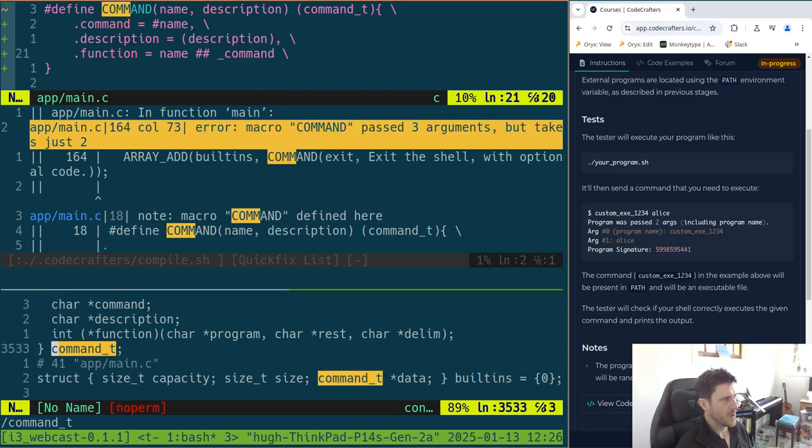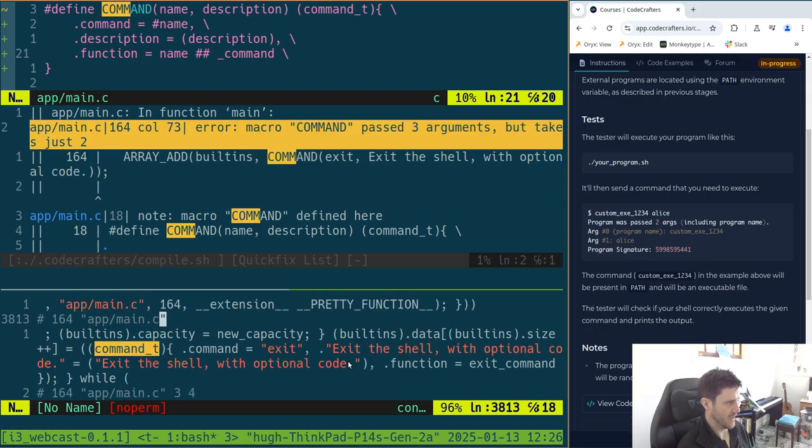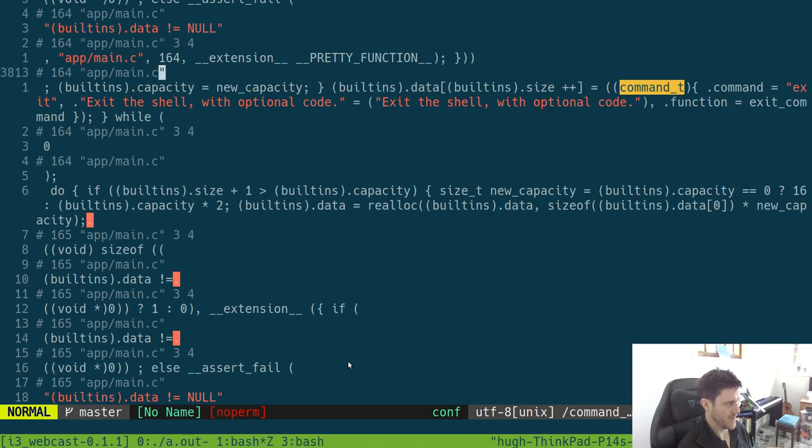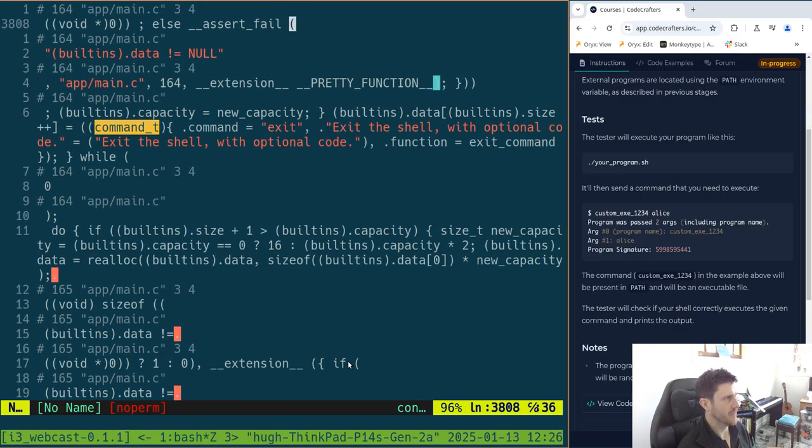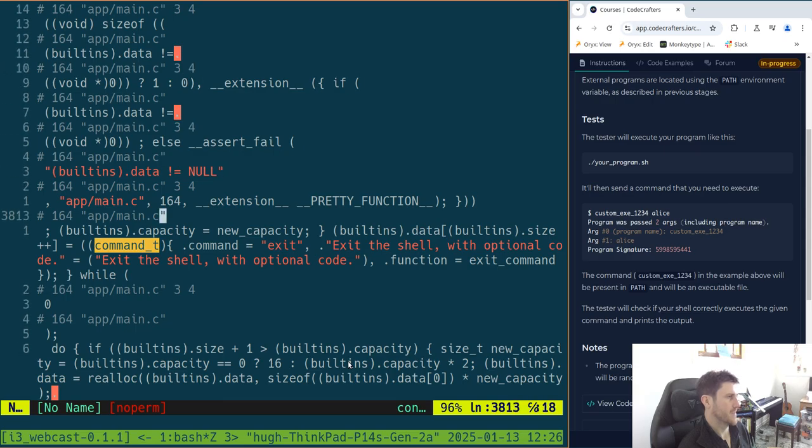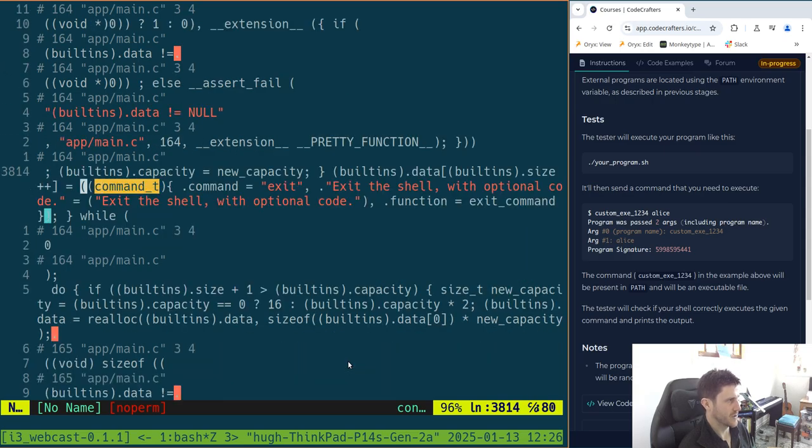Cool. Anyhow, yeah, searching for this, we can basically see how it gets shown in the context of that. So we're adding this whole thing into that.